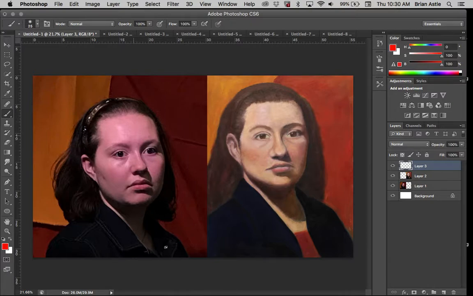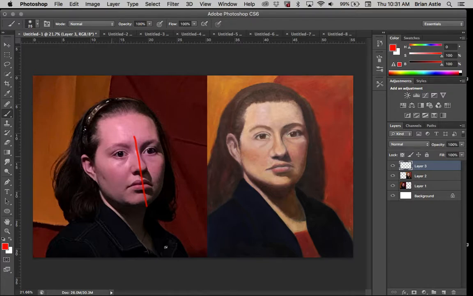So I go from between the eyes, let me make sure I've got a brush that'll work. So I go between the eyes, straight down, in between the lips, something like that. And that will generally give me the tilt of the head. So I go from here down through here, and this generally gives me the tilt. This is sort of the center line that most people think of when they mention center line.